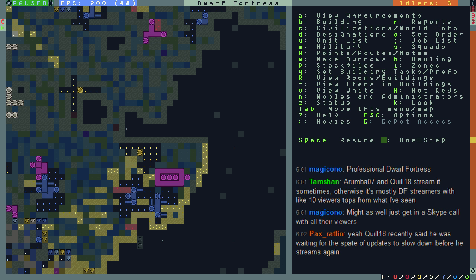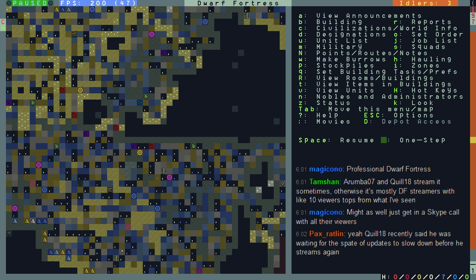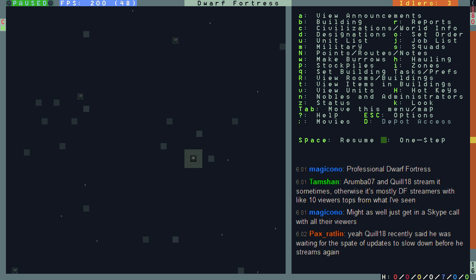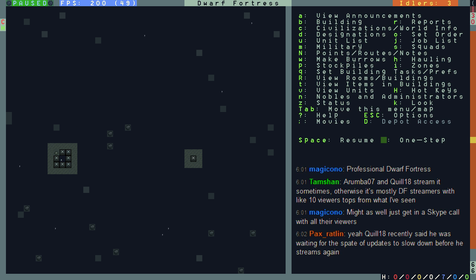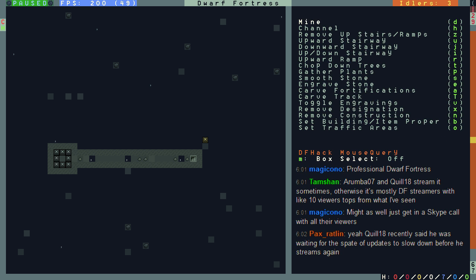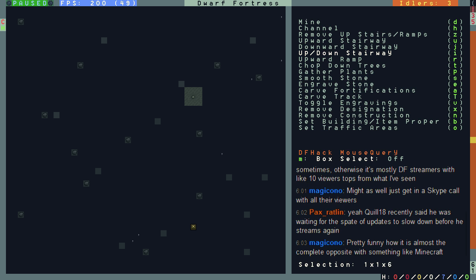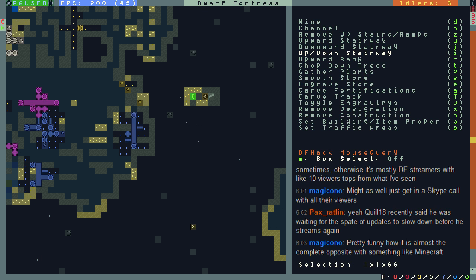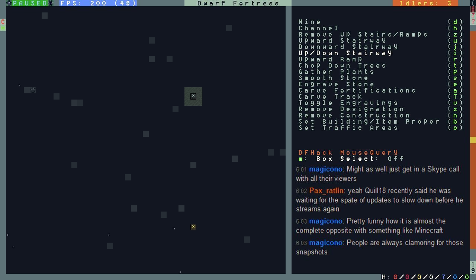Let's see. I think this must be the third cave level. There's probably another cave level up there somewhere which I missed somehow. Pretty far down here. Let's do another exploratory dig. We'll do that over here. Go down. Not over here though. Not to this level. I know not. We'll do another one.